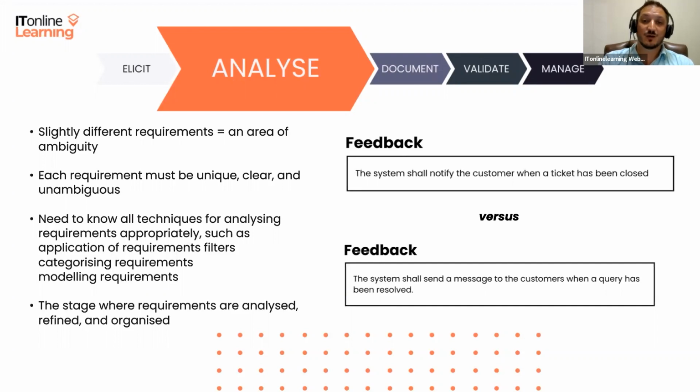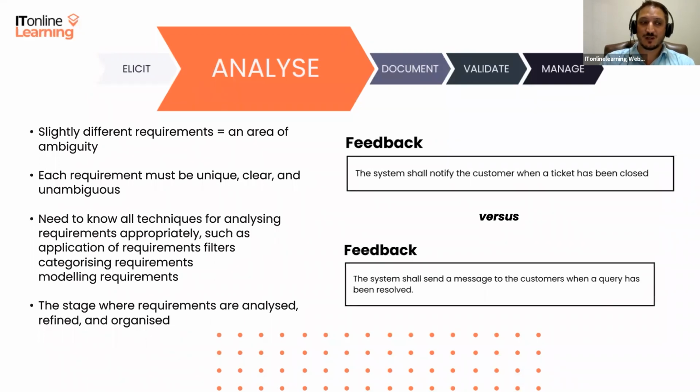And he has stated that he wants the system to notify the customers when a ticket has been closed. And the analyst may have spoken to a different customer service representative who has stated the system shall send a message to the customers when a query has been resolved. Now, if you look at these two statements, these two requirements for the new system, we can see that although these two individuals have stated these requirements slightly differently, they are extremely similar. And through analysis, we may even define that these two requirements are exactly the same.